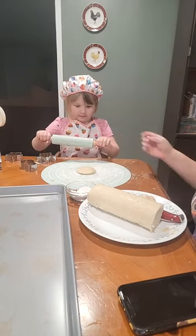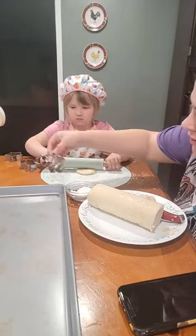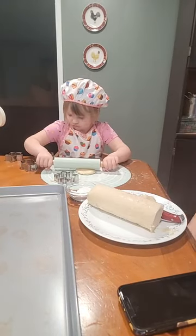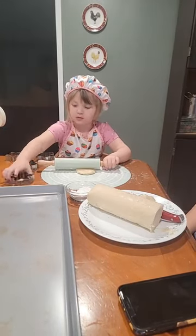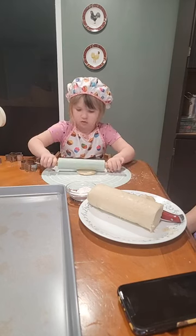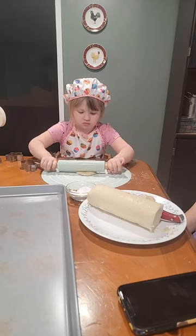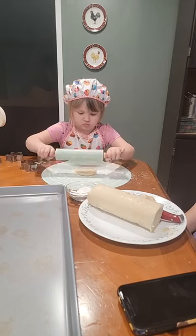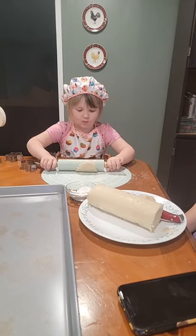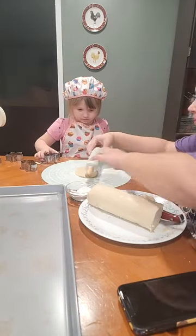There you go. Roll it. And we'll do a snowflake. She wanted an angel, Mama. Oh. Mommy, okay, hi, Miss Terry. And we got icing and sprinkles to put on them. Yeah, it ain't been that long ago that I was showing her to y'all when she was a newborn baby.